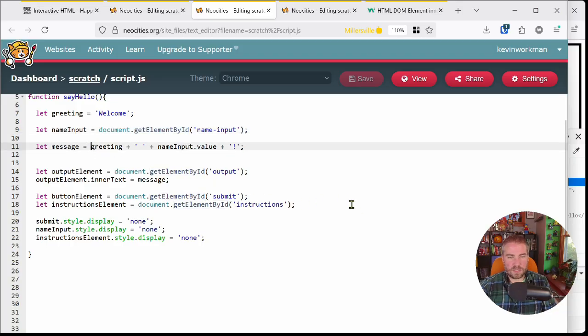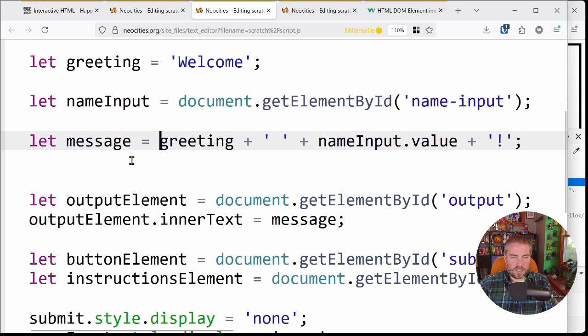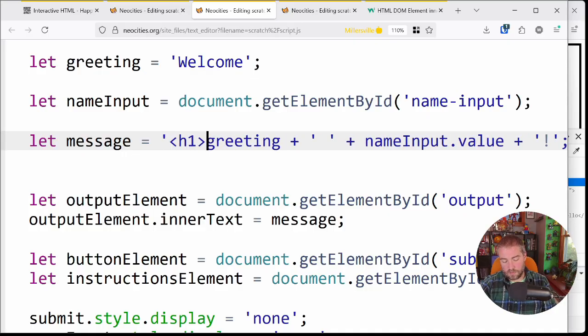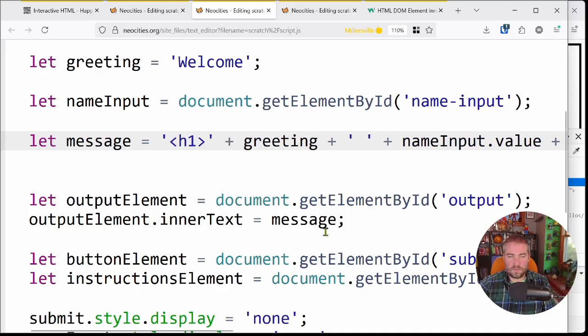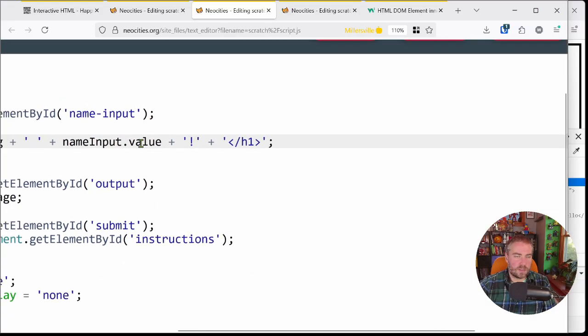So I don't know the best thing to do here, but this is going to be kind of a goofy example, but let's say I wanted this to include an H1 tag. So I can do that, H1 plus, and I'm going to close it out here. So plus the string, closing H1, and sure. So let me zoom out a little bit.